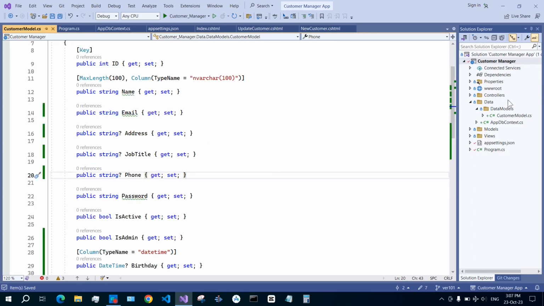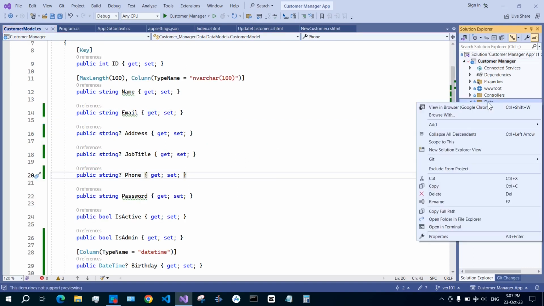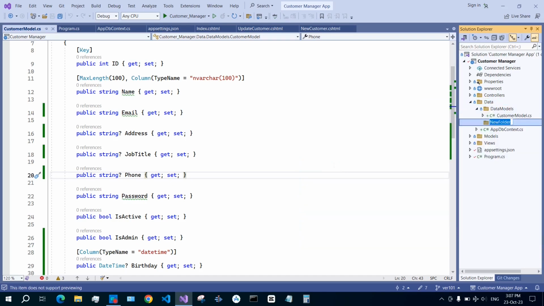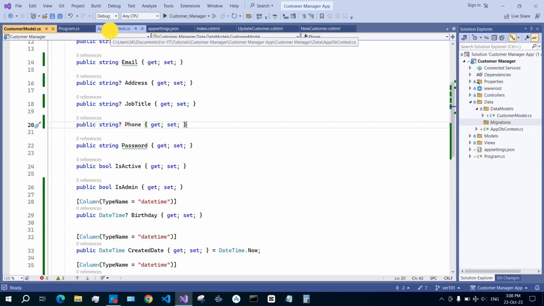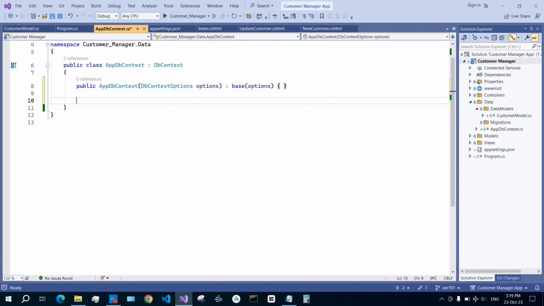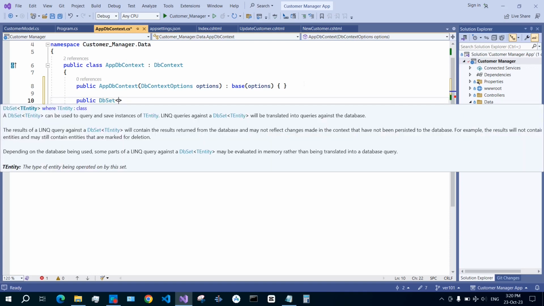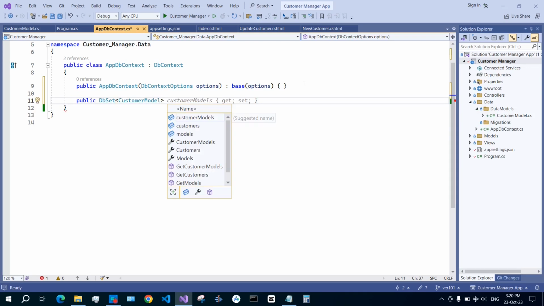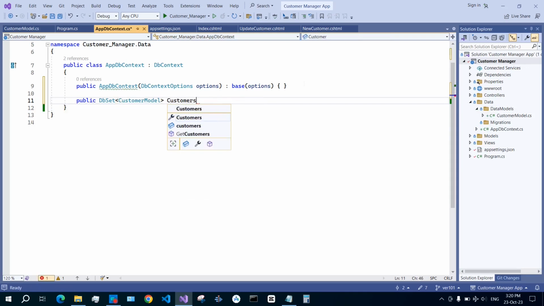To manage the migration files, I think it is best to create another folder for the migration files and call it Migrations. Now jump to the AppDbContext. Here type public DbSet, the name of your table model, CustomerModel, and then call it Customers.